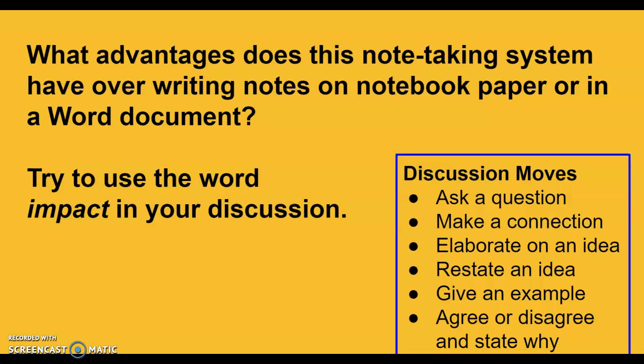One advantage of this note-taking system over writing notes on notebook paper or in a Word document is that you can physically move around your ideas, and that can help you create a more organized paper, and you can possibly see how ideas fit together better. If you use notebook paper, you can't physically move the ideas around. That's not to say you can't organize your ideas. There are other things that you can do, but visually seeing how your ideas can go from separate pieces of information from all different sources to how they connect to each other can be really useful, especially as you're learning how to write a research paper.